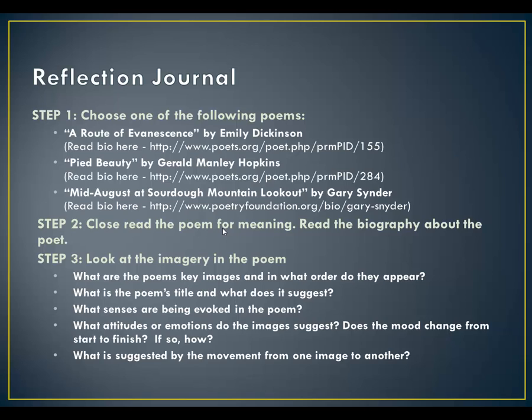Then I want you to look at the imagery in the poem. Look at what the poem's key images are and in what order they appear. Look at the poem's title and tell us what you think it suggests. Tell us what senses are being evoked in the poem. Tell us what attitudes or emotions the images suggest. And let us know if the mood changes from start to finish, and if so, how. Then tell us what's suggested by the movement from one image to another.